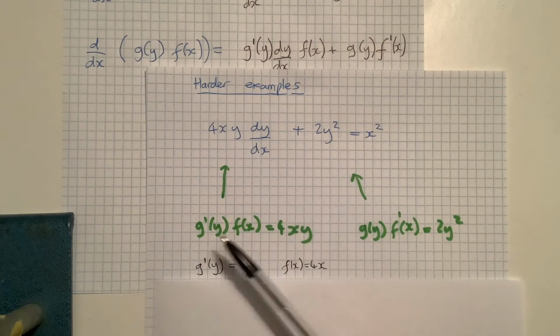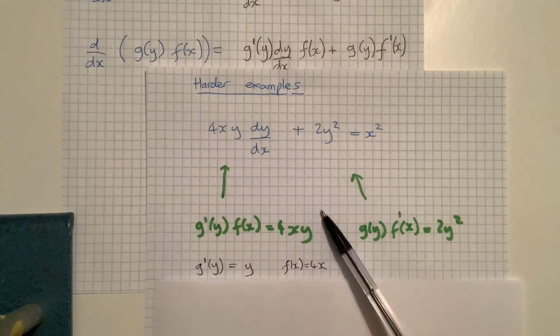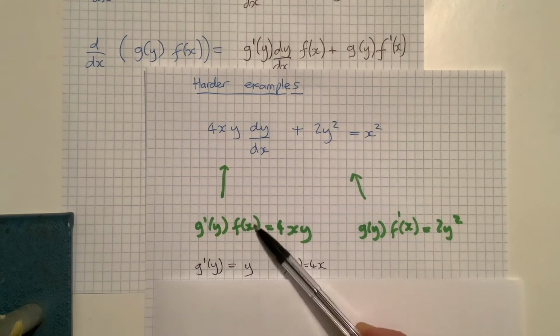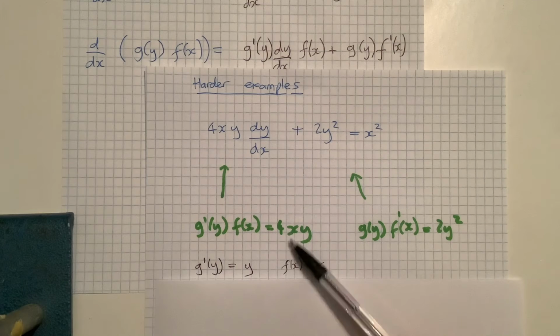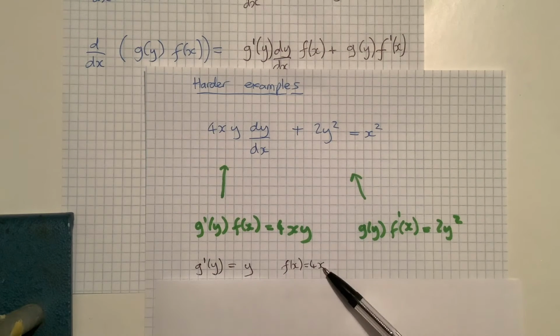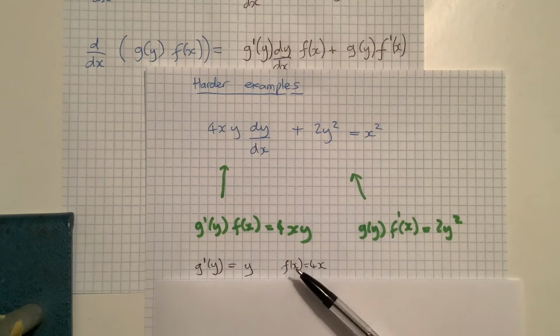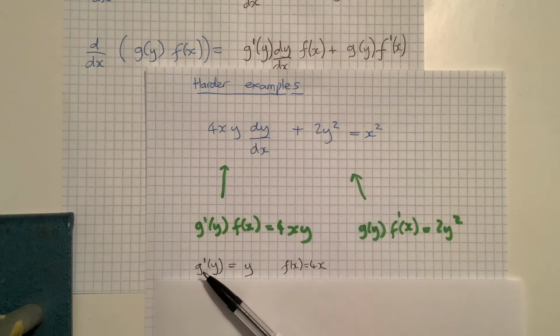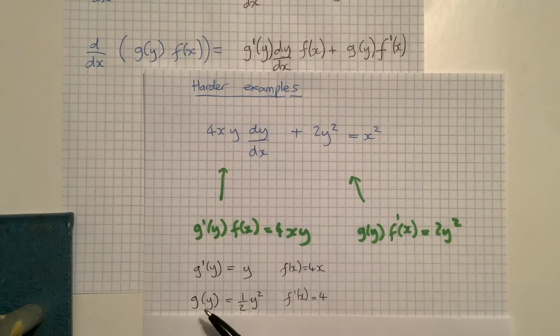So I'm just comparing both sides. I'm saying, right, this is a y function. In fact, it's the derivative of the y function. So it makes sense to think that that might be the y there. This is an x function. So it makes sense to think of that as the f of x function here. The key thing then is, does that work over here? So let's check. When I integrate g dash of y, that will obviously give me my g of y function. And when I integrate y, I get half y squared.